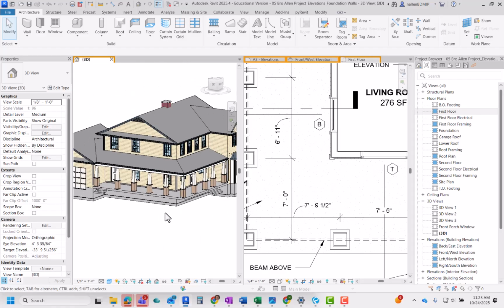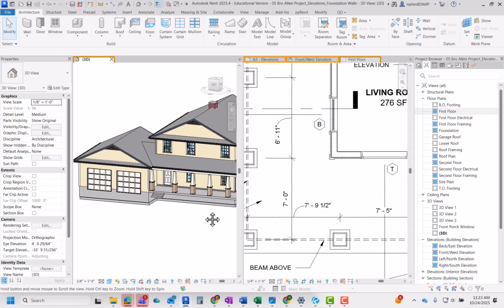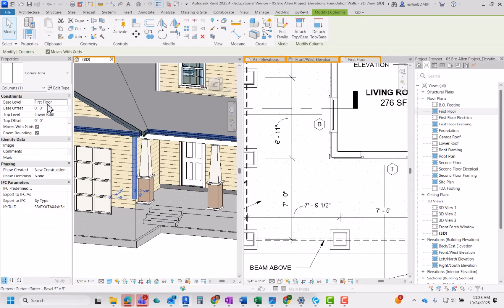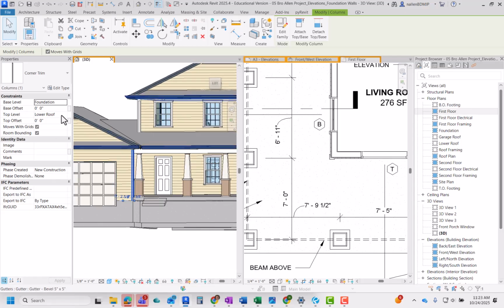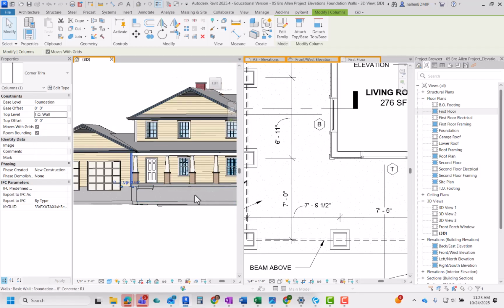And you could select several of these at once and do them all together, but they have both a top control and a lower control. And it looks like my top is working right there. I could go to top of wall if I needed to. Yeah, that's actually even better.